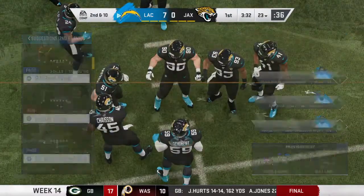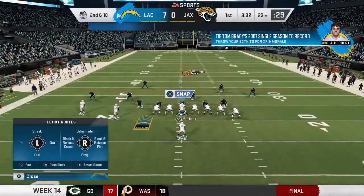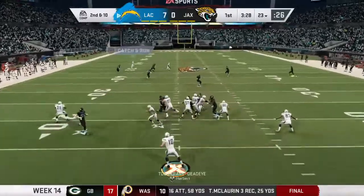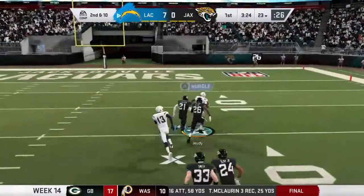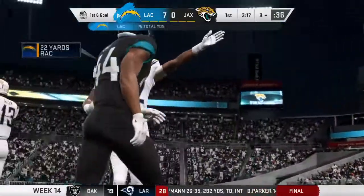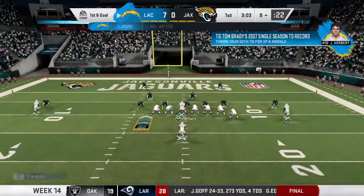Meanwhile, they take a shot. Once again, they'll go from the 23-yard line on 2nd and 10. Off the play fake, Herbert. Now he's going to throw deep back over the middle. And that's caught inside the 35. And this will get him all the way inside of Jacksonville's 10. It's a big one there for the Chargers. 68 yards. A first red zone opportunity here for the Chargers.